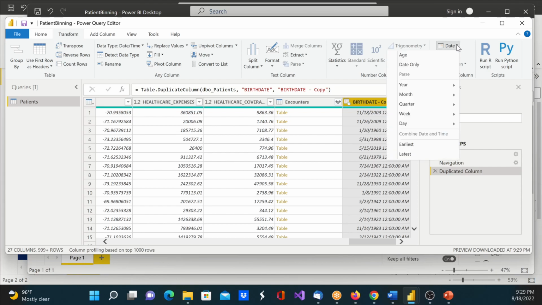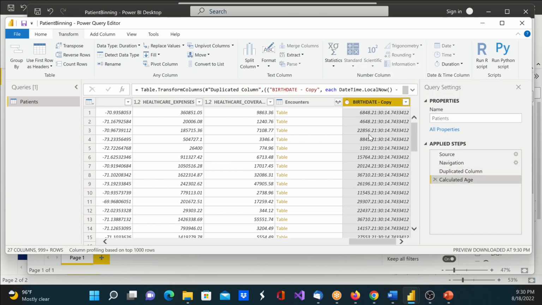So if you come here, you'll see you can get this age, and whenever you see this, if we do have time, this is just for time, here for date, you can see the first time. And what does the pop-up say? Return the duration between the current local time and the values in the selected. You see, so this will get the duration. Pay attention here. So I'm gonna go ahead and do that.